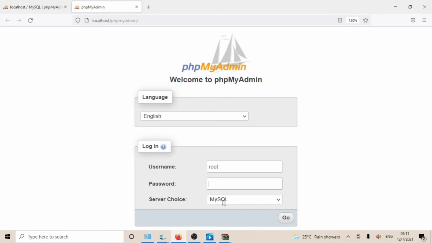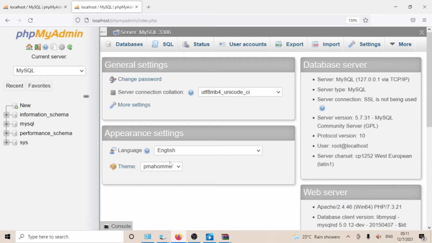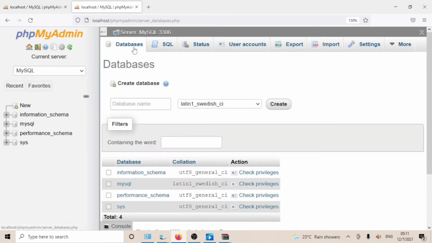I'm going to use my MySQL. So I go to go. The username is root by default, meaning that it was created like that. There aren't any changes to it, so you always use root. It is root by default.